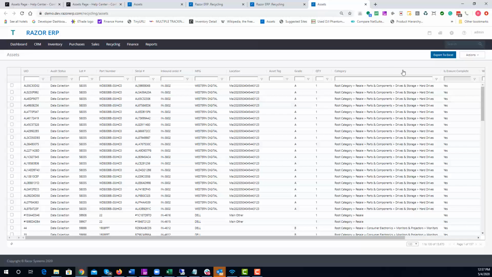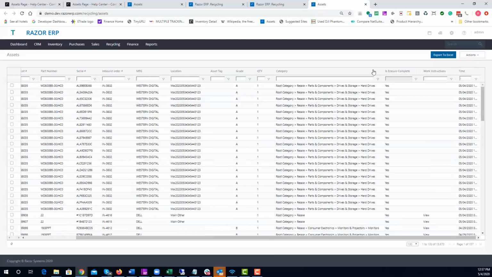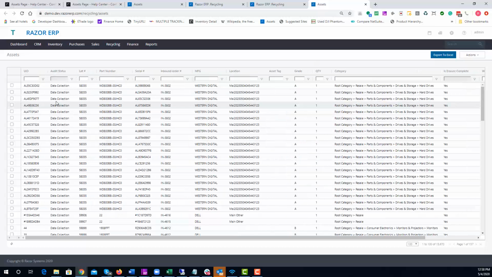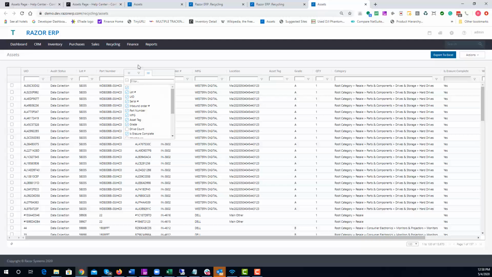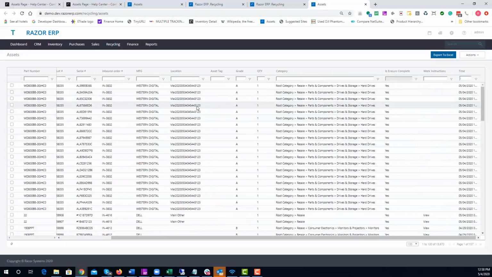Now, if you ever need to get them back in, or maybe you don't need to see who created the item, you have the option to go into the menu settings here, and over here you could pin columns to the left or right. If you wanted to pin a column to the left, a good example would be to pin the part number over to the left. So we could click here, hit pin column to the left. So now part number is always going to be on the left side of the screen.